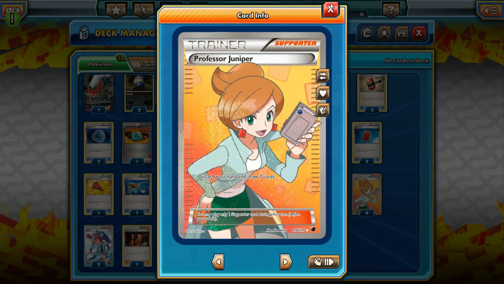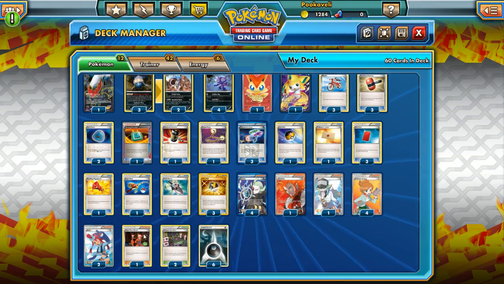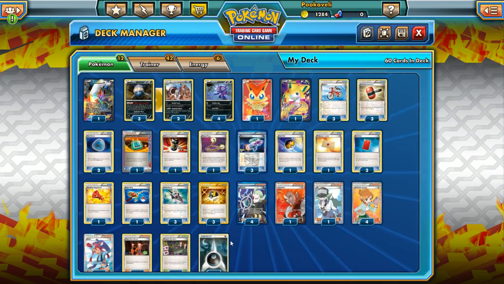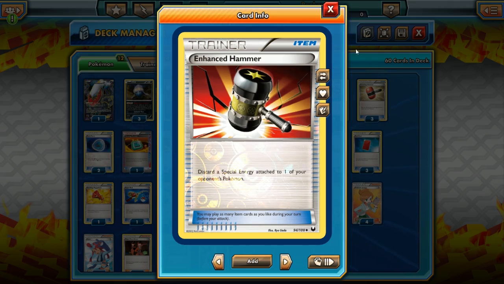4 Professor Juniper is pretty standard. 2 Skyla to just search out whatever we want. And then 1 Team Flare Grunt. Discard an energy attached to your opponent's active Pokemon. Just adds to the absolute annoyance of this deck. Speaking of annoyance, we also have 3 Crushing Hammer. Flip a coin. If heads, discard an energy attached to one of your opponent's Pokemon. And then 1 Enhanced Hammer.